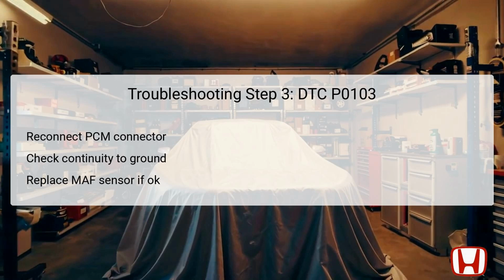For the third troubleshooting step, start by reconnecting the PCM connector A with 51 pins securely in place. Then, check for continuity between test points: the same MAF sensor IAT sensor female terminal number 2 and a solid body ground. Testing in the off-lock mode must be maintained to avoid any electrical issues. If continuity is established, it indicates that the PCM's internal circuit is functioning properly.